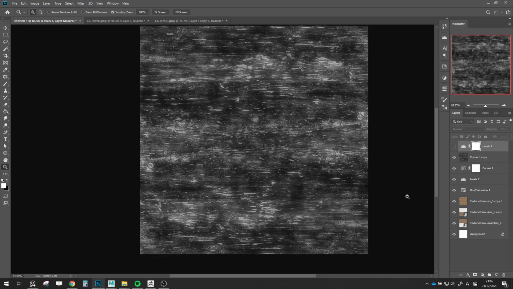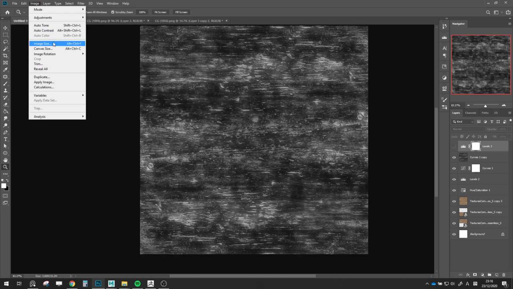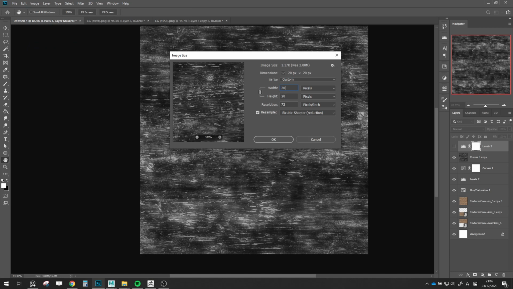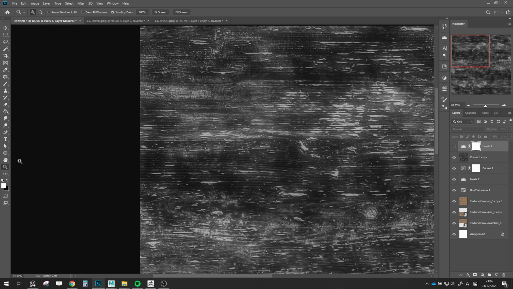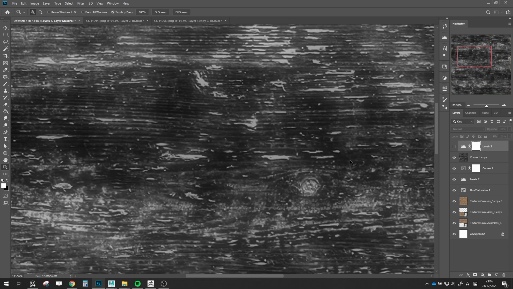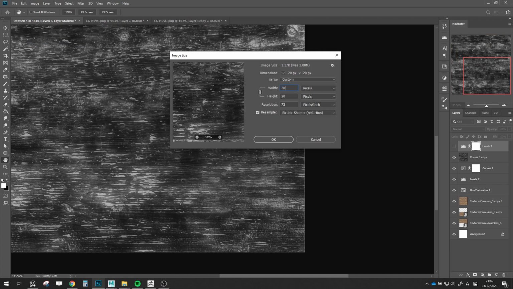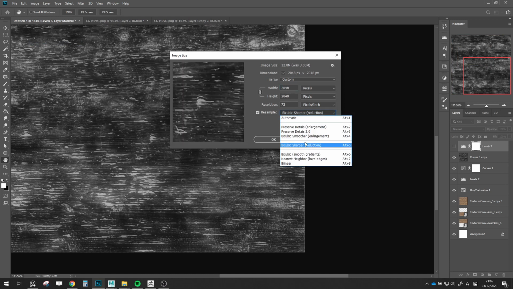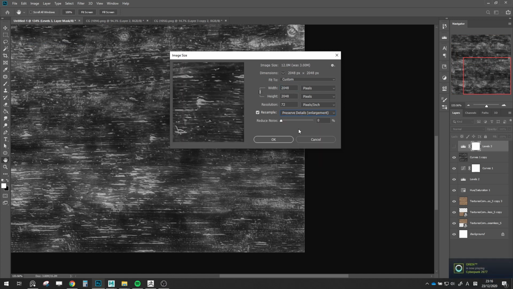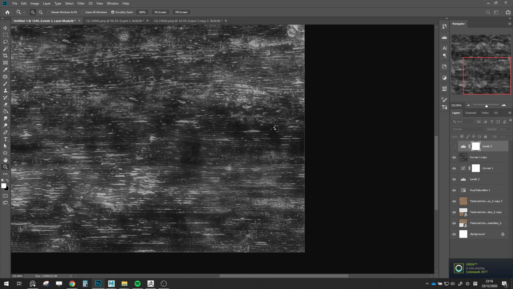Something we might want to do is, I think the resolution is a little low, so go to image, UE4. Image size 2/8 again. Set this to preserve details with enlargement.